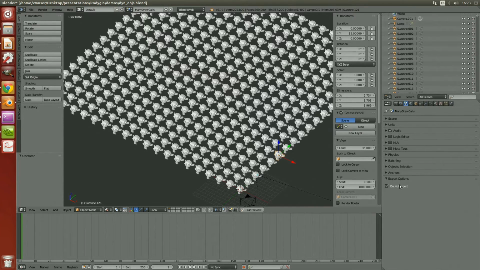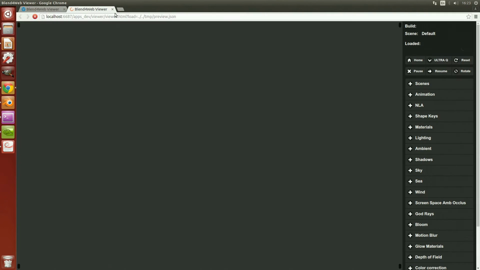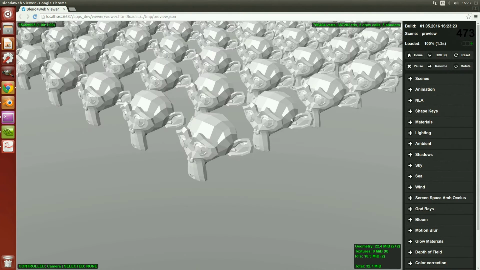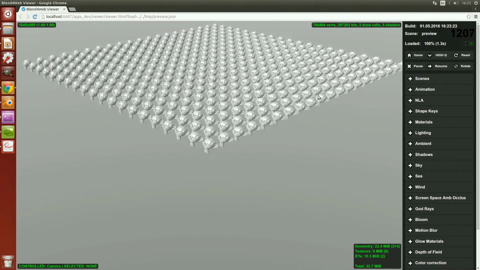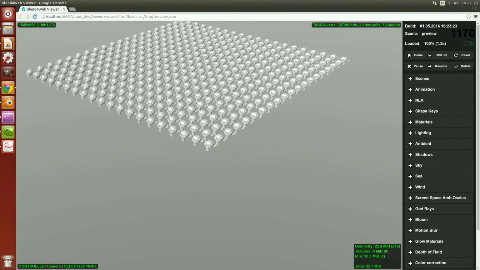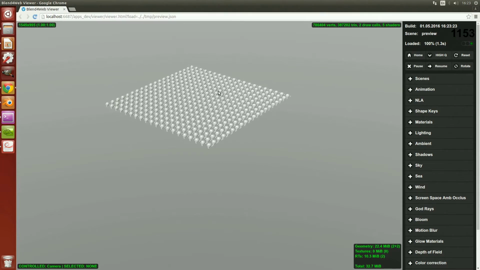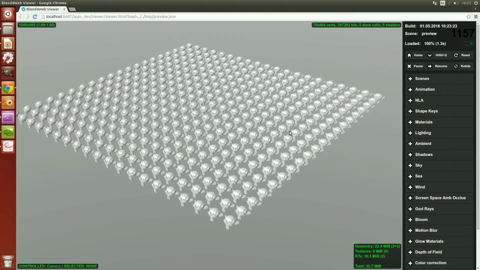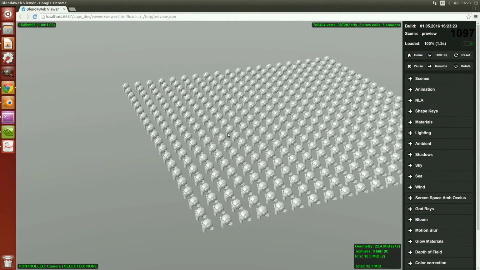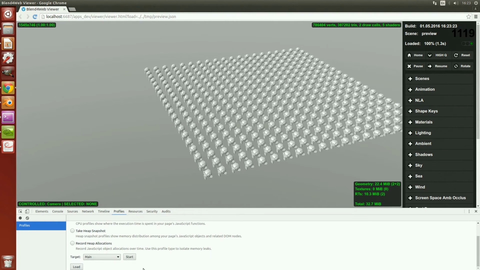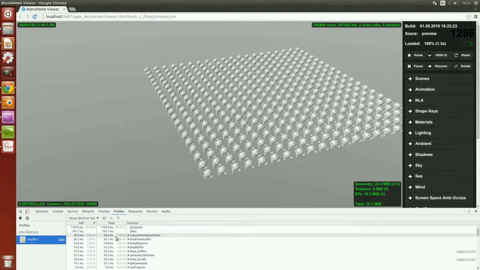Now we export the one draw call scene. And here we have lots of frames per second, and it doesn't even go below this amount when we move the camera backwards. So, okay, let's run the profiler. That's it. The amount of idle is really higher.